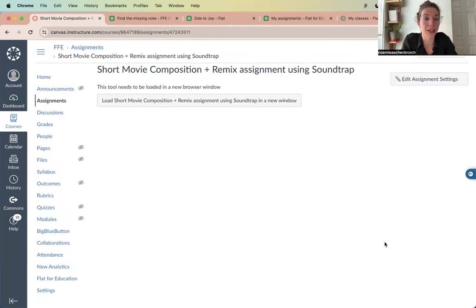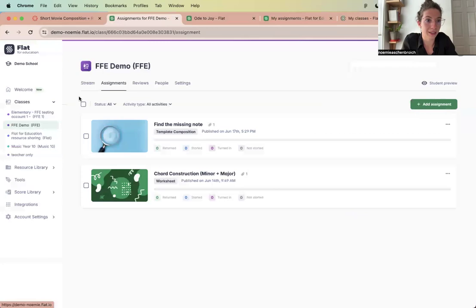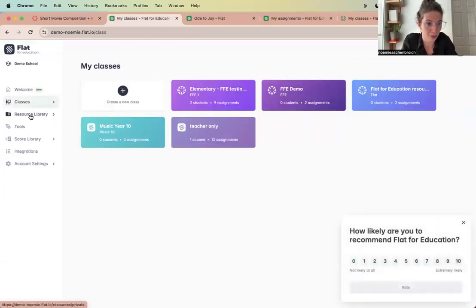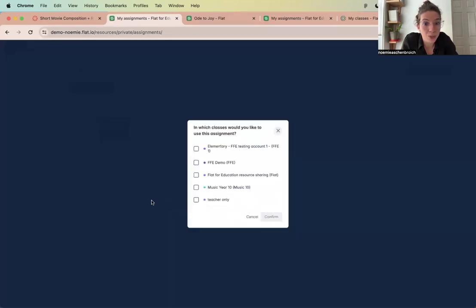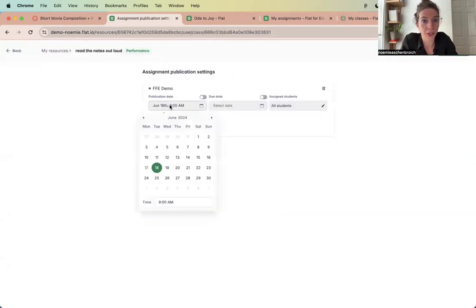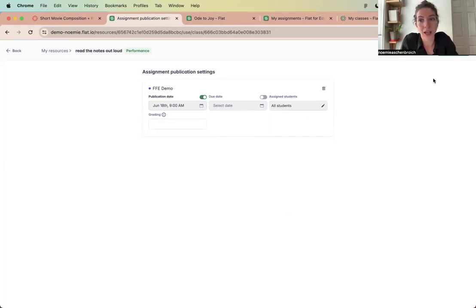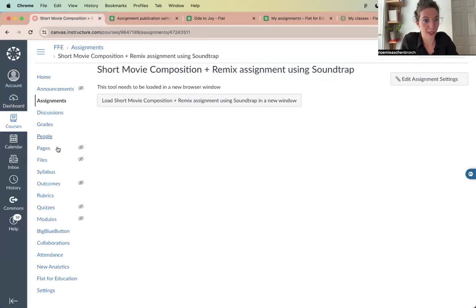Because technically, if I just open Flat for Education, go to the resource library, and want to assign this one to my Canvas class, it would technically show here that you can put a publication date, due date, and everything. But if you publish it that way, it will not show in Canvas.